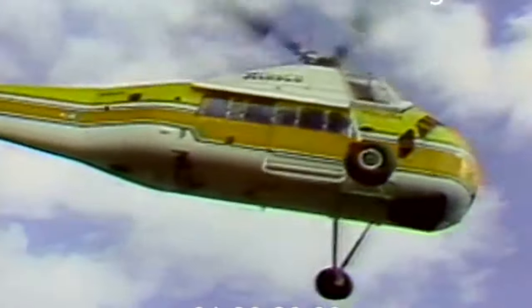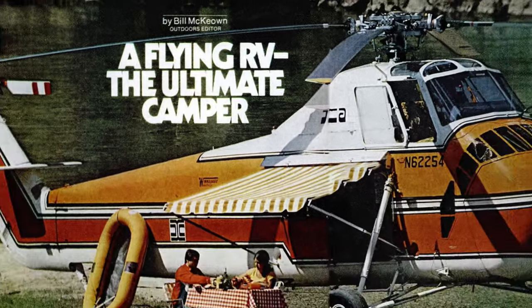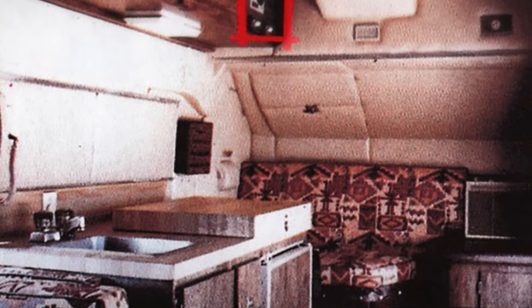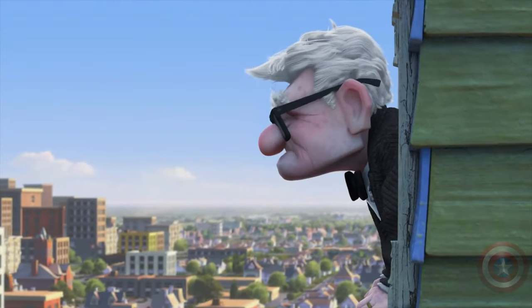You are never going to find this next one for sale, and that is probably a good thing — I am talking about the Winnebago Helihome. Yes, a helicopter home. This 115-square-foot flying home could apparently house a family of six for a quick jaunt through the skies, with an opportune landing on a lake or a beach. The base model, when adjusted for inflation, actually costs less than a million dollars. Winnebago sold eight of these, and none of them exist today, which is probably a good thing because flying around in your house is a totally ridiculous idea — unless you use helium.